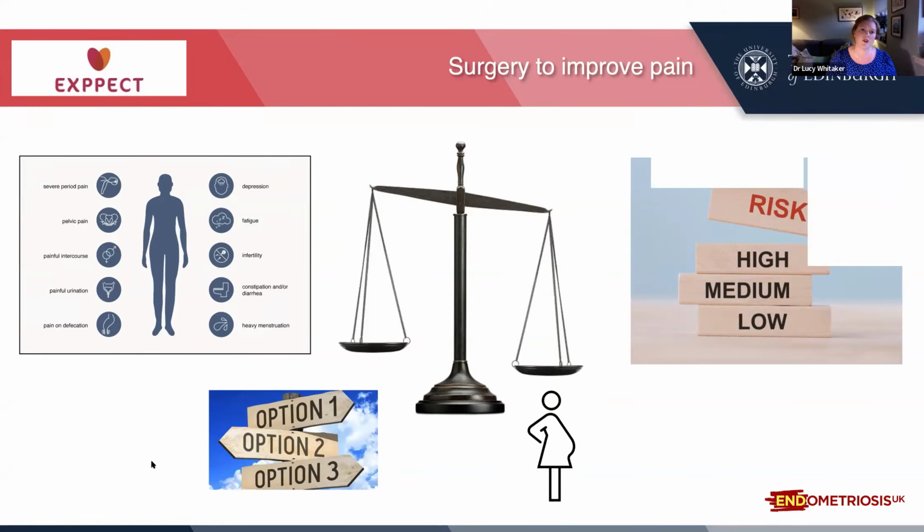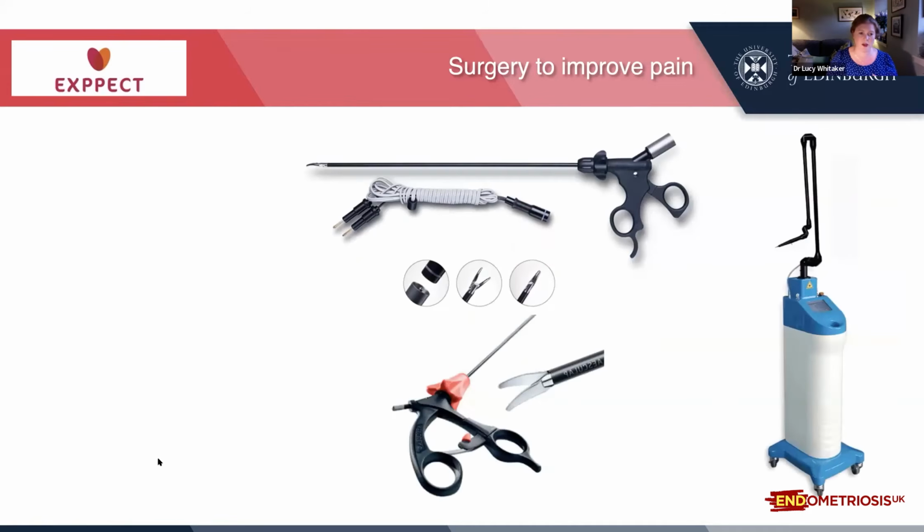So also when we're thinking about surgery for endometriosis, there's the type of surgery we're going to do. So we need to decide whether or not we're operating just on the endometriosis itself, or are we removing other organs? So in certain circumstances, that might be the ovary or a section of bowel or removing the womb, so doing a hysterectomy. And in terms of the treatment to the endometriosis itself, there's broadly speaking 2 different approaches. So we can destroy the lesions using heat or laser, and that's called ablation, or we can cut the lesions out.